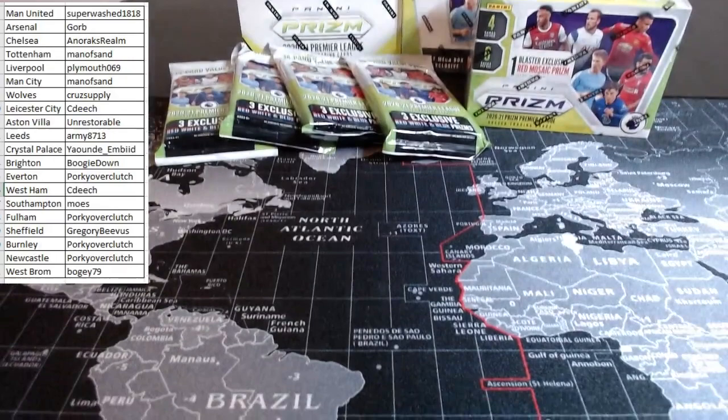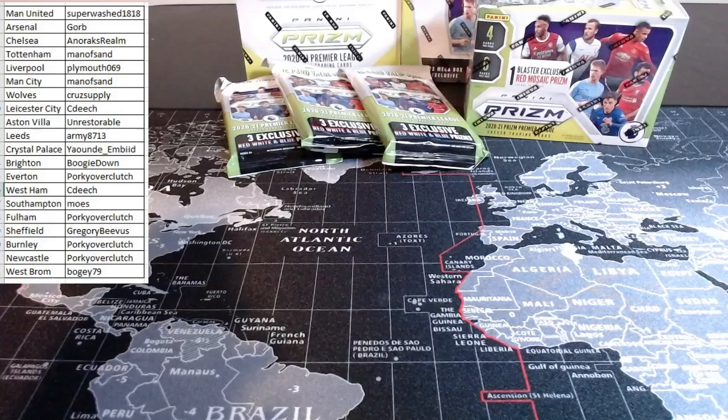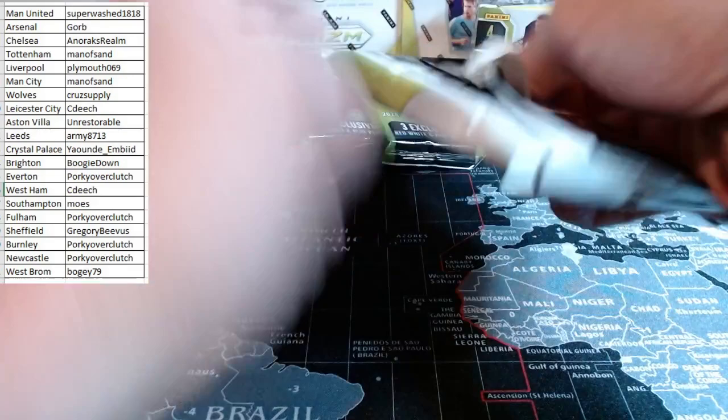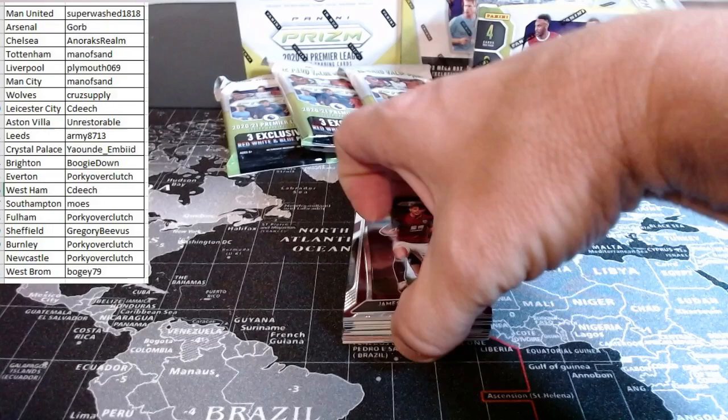All cards do ship in Prizm EPL. So you will get everything. Everybody will get a stack of some sort. Let's go chase some footballers. These have the red, white, and blues that I have not got to put my eyeballs on yet. So good luck, everybody.